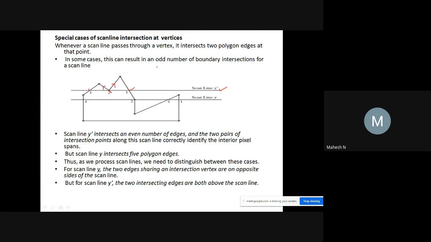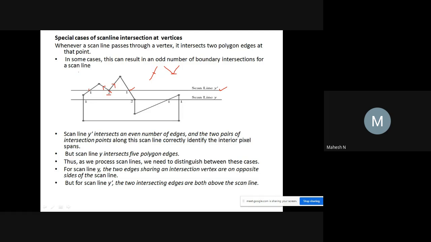For example, if it is like this and your intersection point is somewhere here, both are in the same direction. That is not the case here. One is like this, one is like this, and this is your intersection point. That means both are in different directions. Whenever I find an intersection point between two edges, and those two edges are in different directions, then I will split this intersection point.